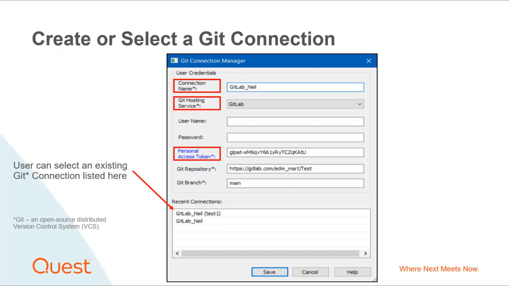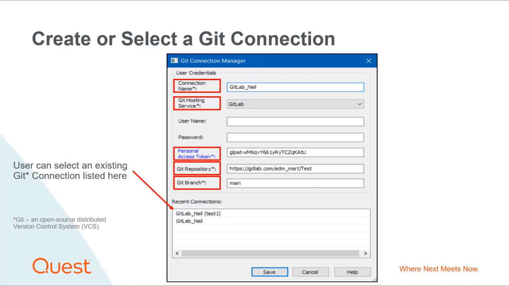A personal access token, which is created in and by the hosting service used. A URL link to the user-defined Git repository. The name of the repository branch to connect with.